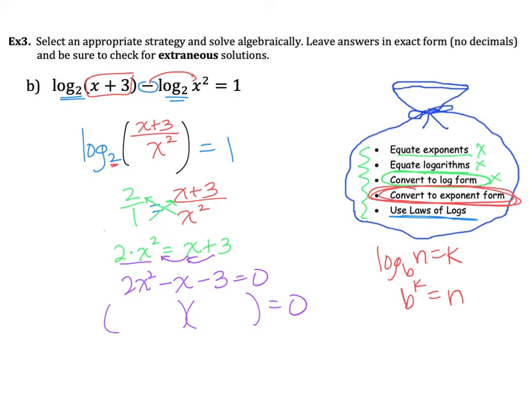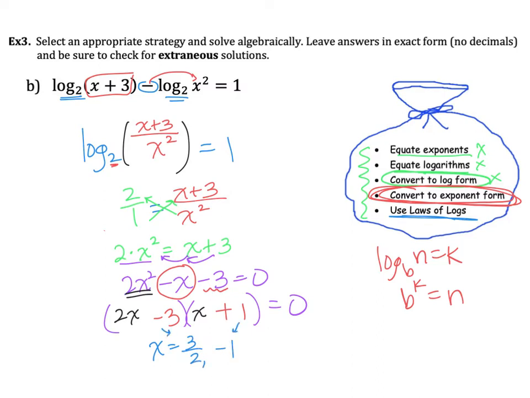So you can pause here, do your own method of factoring. I know I have to have a 2x and an x to get 2x squared. My only two numbers that can multiply to give me 3 are negative 3 and 1, or negative 1 and 3. I put the negative 3 here because I would get negative 3x. This would produce positive 2x, which would give me that negative x in the middle. And so this is how you would factor. Again, you should have your own style of factoring. Don't rely on me. I'm doing this as mental math. From here, I get my solutions. My solutions are positive 3/2 or negative 1.